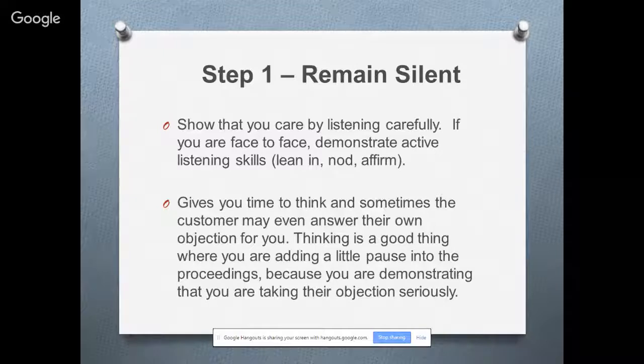And I think a lot of times, especially those of us that have been doing it for a while, it's easy just to jump in and say, no, we've got a solution for you. Wait, no, don't leave school, don't think about dropping classes. It's easy to do because we know half the time what the student's going to say. We've heard it all before, right? But remaining silent and listening initially is really, really important.